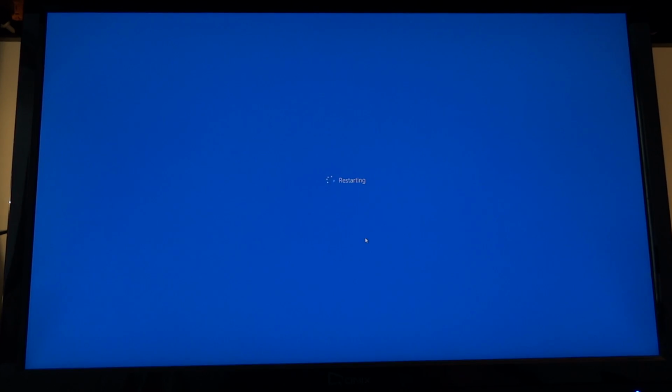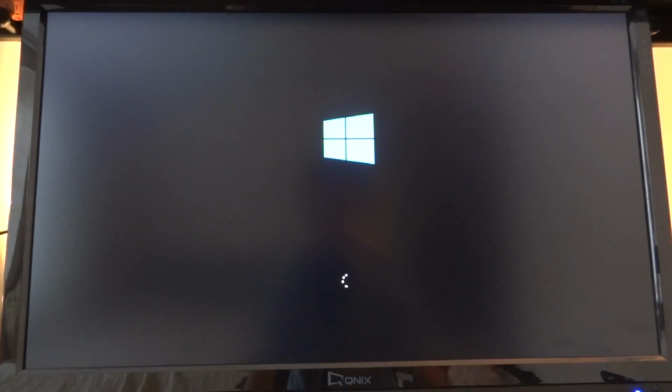So this method is very simple. It's just like on Windows 8. Essentially, you have to just disable it in the user account. Once you do that, it is permanently disabled. You can easily re-enable it just by simply ticking a box. So I'm going to show you that now.